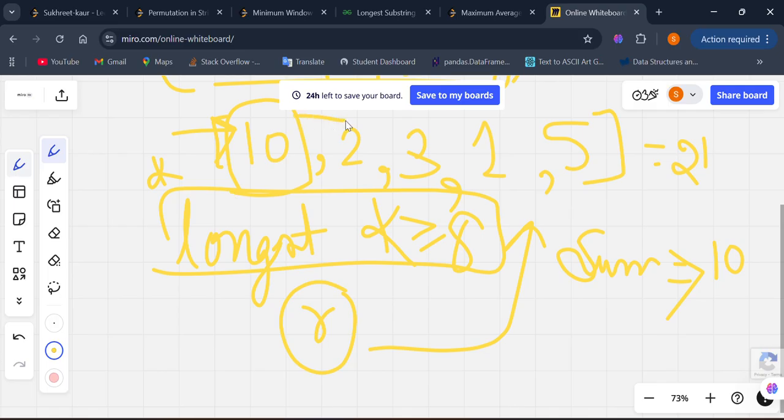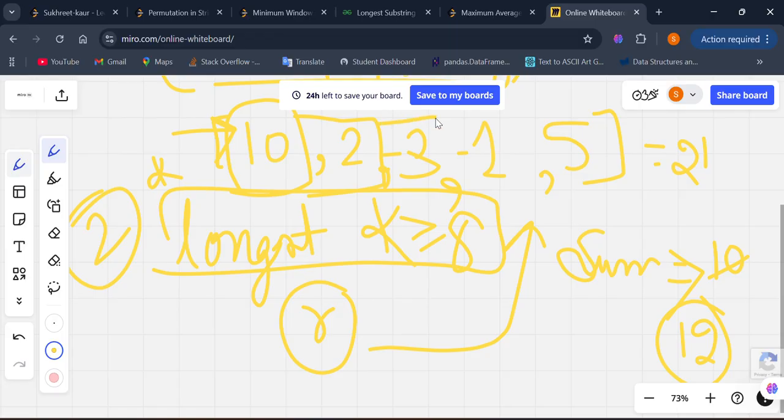Now the next time we are going to add 12. Now the sum is 12. It is also greater than 8. In this case our sum is already enough, so we are not going to increase it, because it's already greater than 8. So why are we removing the left variable? It's only 12, so the maximum size is 2.